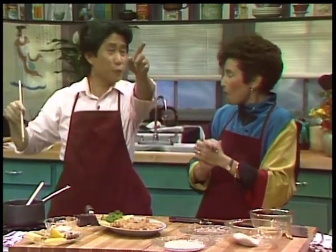Over there, you have a question for us. Yes, I'm having a lot of trouble with tofu. How do you dry it out without ruining the shape of it?